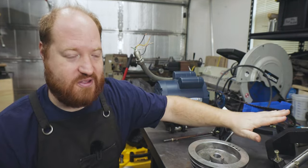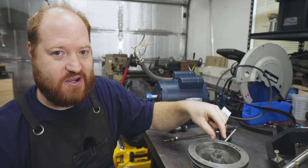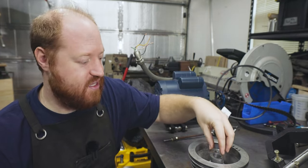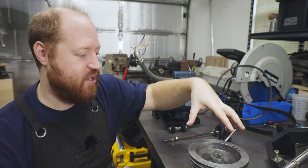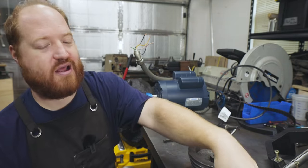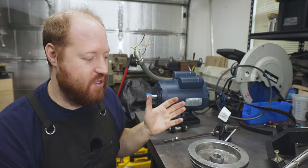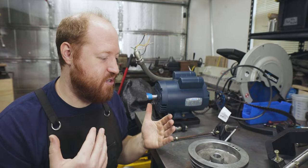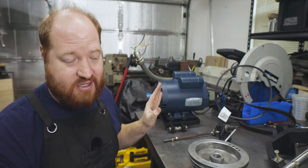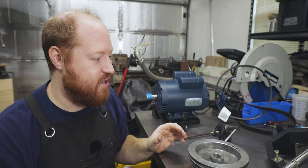The hard part is going to be the idler shaft. I can't figure out where a couple burrs are that's making these hard to push together. So I'm gonna have to use a press or something to put this together. The hard part's gonna be that I have to align the first pulley with the pulley system on the motor, and then I'll need to adjust the drive pulley with the pulley on the spindle. And I'm not exactly sure where those are now, because I have a new motor and this distance is a little bit different. The way that this was originally aligned was with a couple snap rings and spacers.